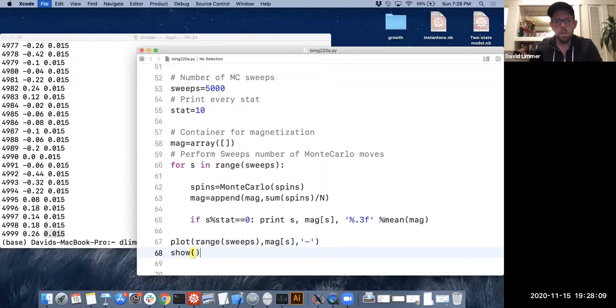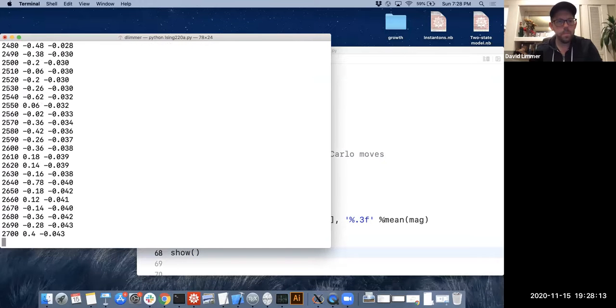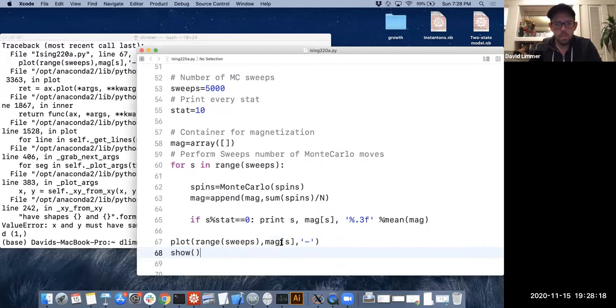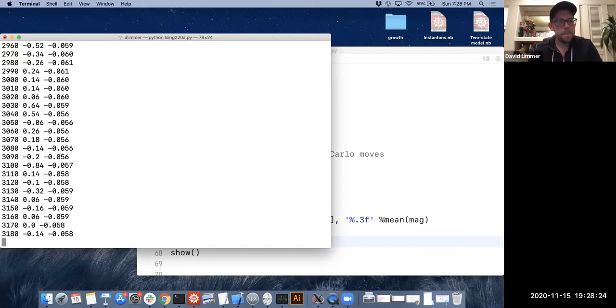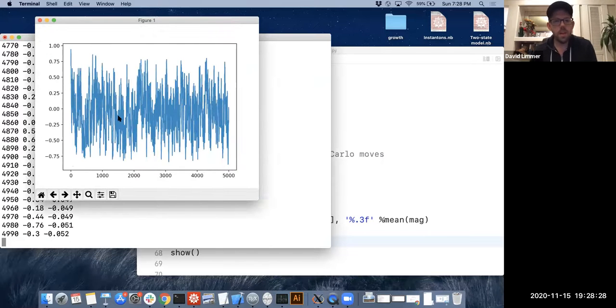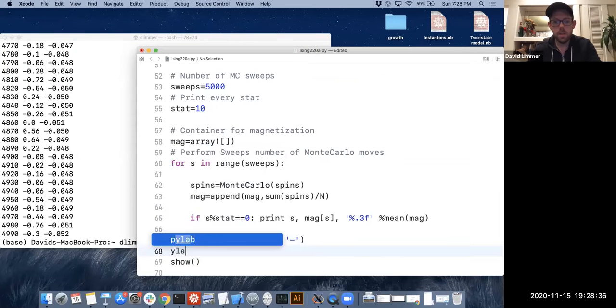Okay, here's the plot function. Hey, it really is just fluctuating around 0, though the fluctuations are pretty big. Let's clean this up a little bit, give it some good labels.